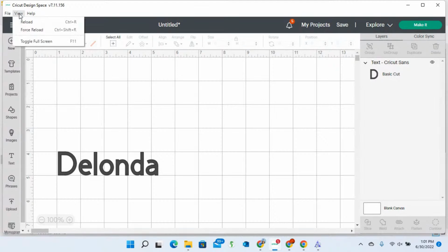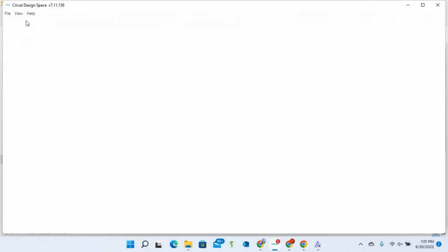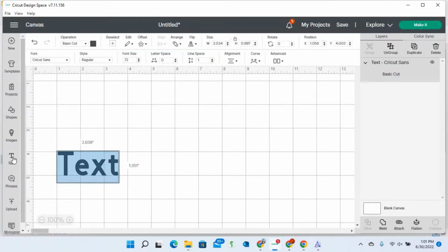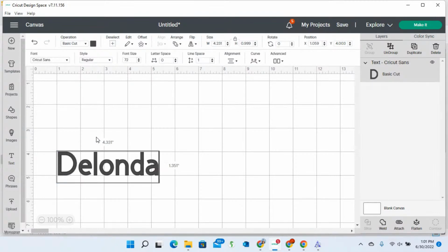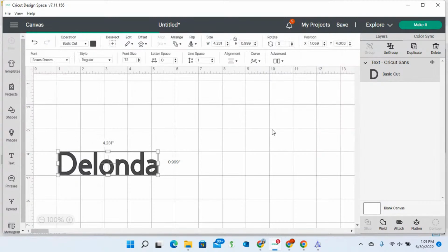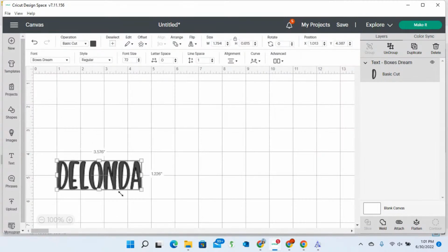So I'm going to have to go view and reload. Now, once I type my text again, that font should be there, Delonda. Remember that one was called Box's Dream? Let's see. There it is.